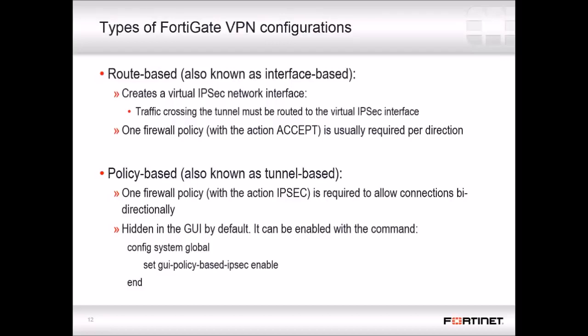It is important to mention that the configuration modes have local significance only. You do not need to configure both sides of your VPN in the same way. You can have one side of the tunnel configured as route-based and the other side as policy-based. Indeed, you can change a VPN configuration on one side from one mode to the other mode as long as the Phase 1 and Phase 2 settings remain the same. You do not need to do any changes on the other side. The IPsec traffic does not change. In our old documentation, route-based used to be called interface-based, and policy-based used to be called tunnel-based.